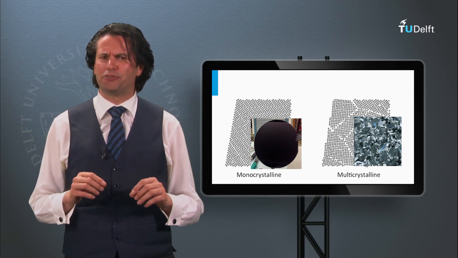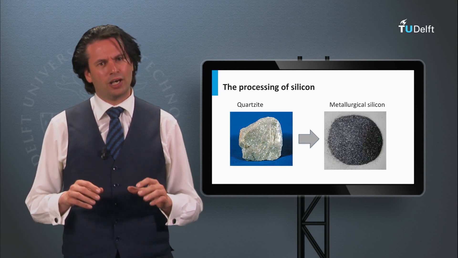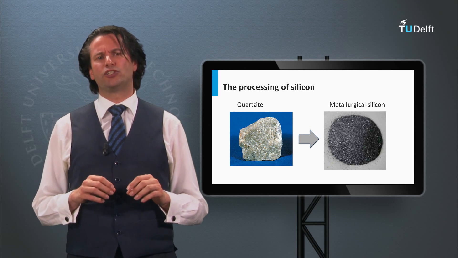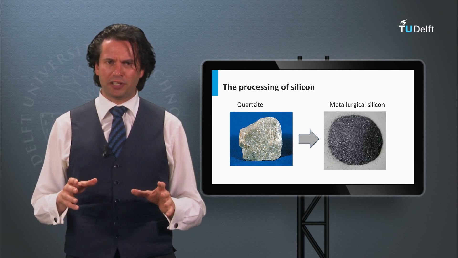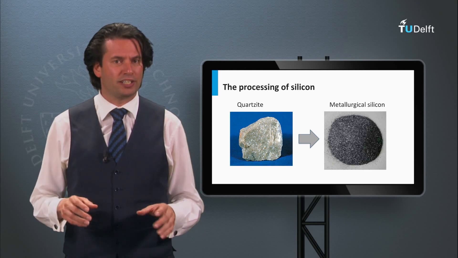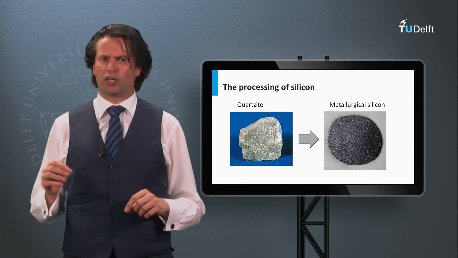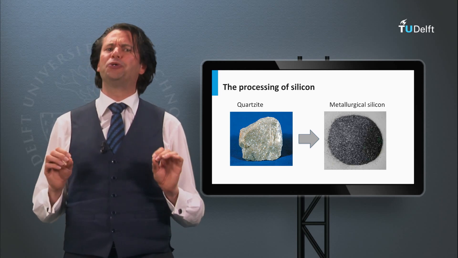How can we make the silicon material pure? The lowest quality of silicon is the so-called metallurgical silicon. The source material of making metallurgical silicon is quartzite. Quartzite is a rock of pure silicon oxide.